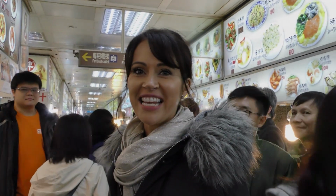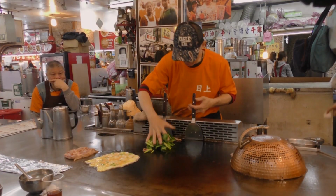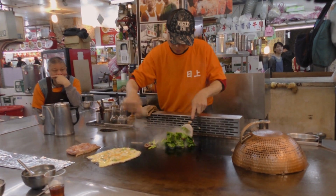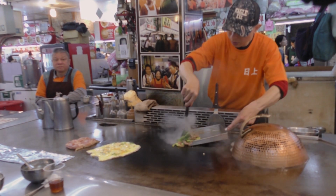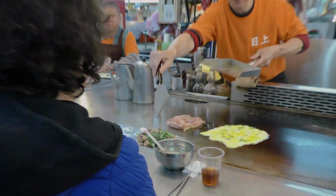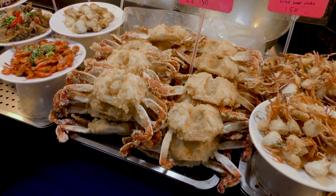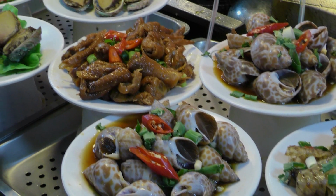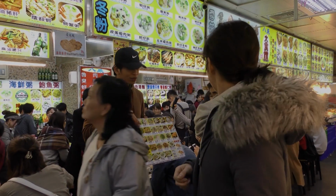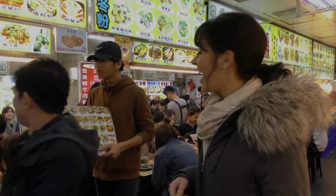It's really fascinating to watch this style of cooking and serving food. Never seen anything like it before. I'm not sure about health and safety. It seems a bit dangerous because the customers are literally right next to a boiling hot plate, so to make sure no one accidentally touches it. The food must be really good here because there's not a free table. It's just packed, absolutely packed.